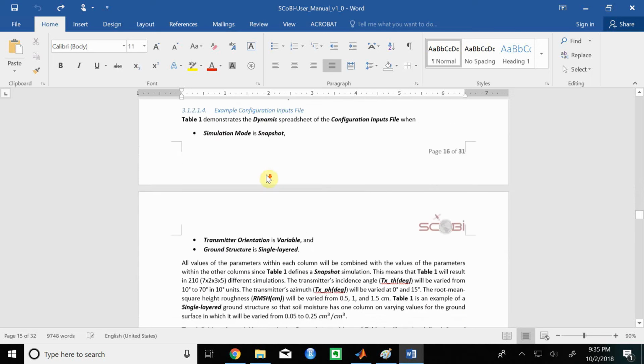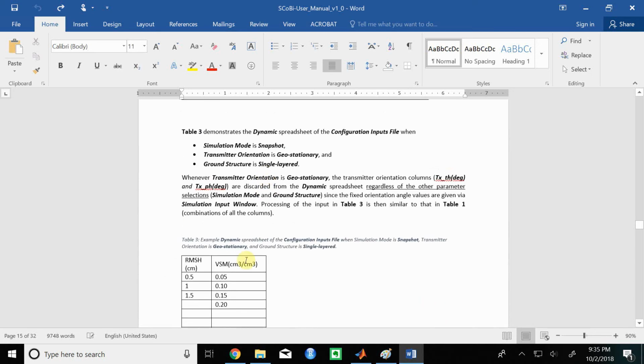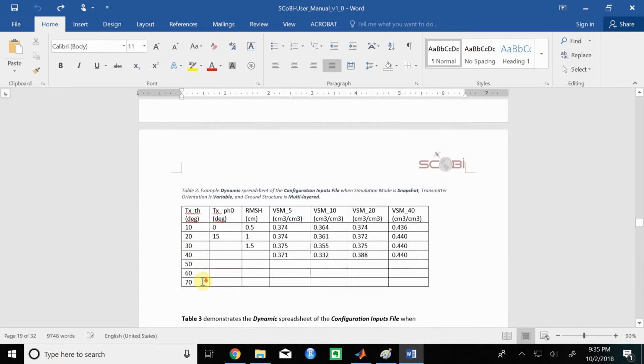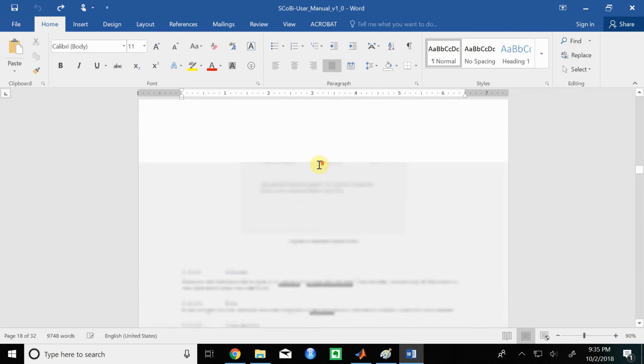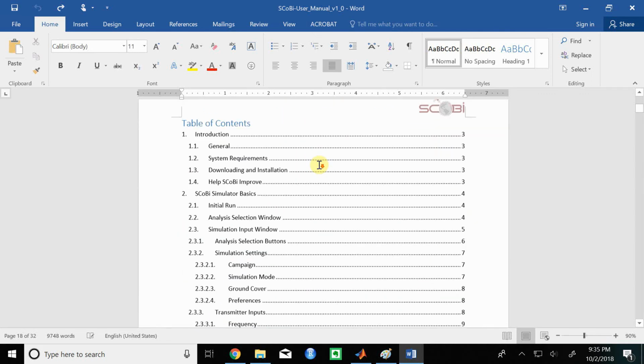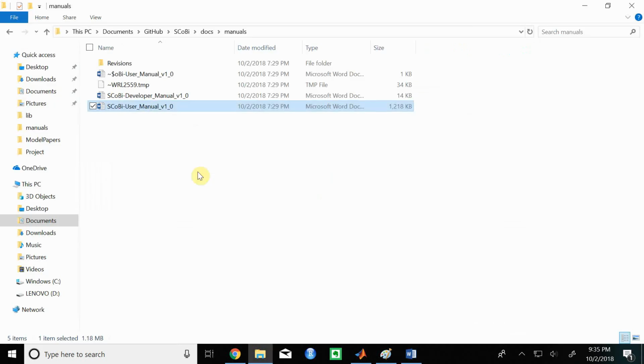This document is also really useful for setting up your Excel input configuration files. We've got a lot of tables that show you how to work with that. So definitely check this out once you're working with this sort of input.